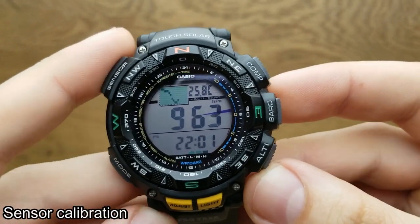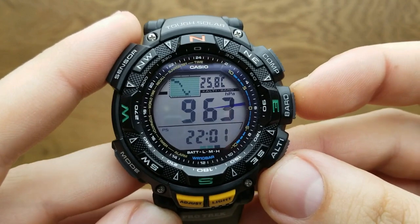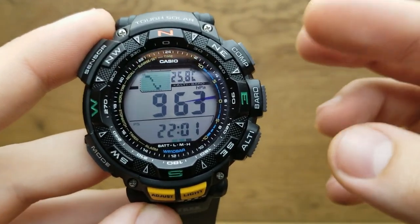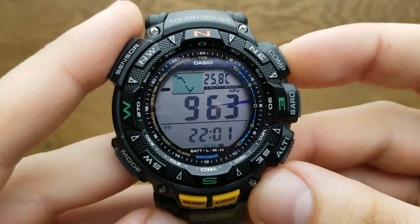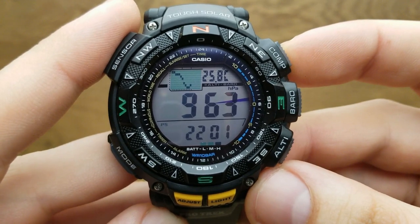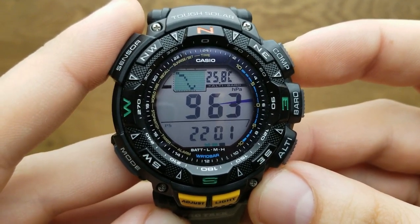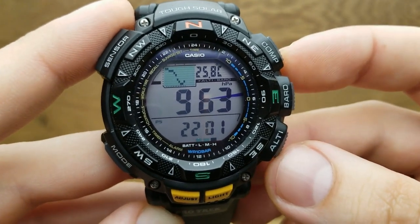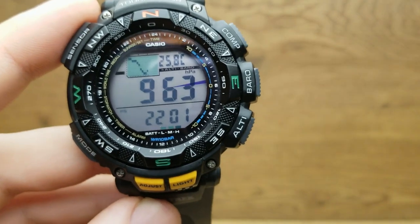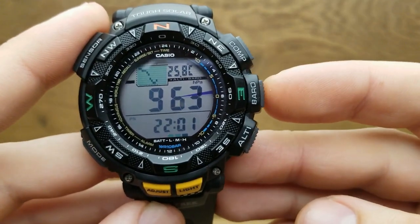Sensor calibration, or in this case barometric slash thermometer sensor calibration. The pressure sensor and the temperature sensor built into this watch are calibrated at the factory and normally require no further adjustment. If you notice serious errors in the pressure readings and temperature readings produced by the watch, you can manually calibrate the sensors to correct the errors. How do you calibrate the barometric or the temperature sensor?